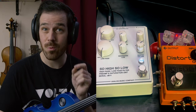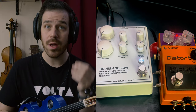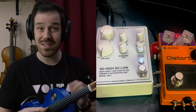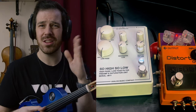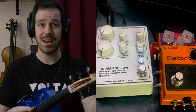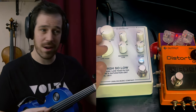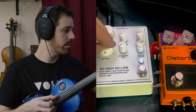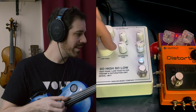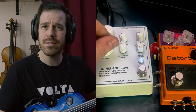Now let's explore the resonance. Resonance basically gives a little bump, a little boost to whatever the frequency is right at the cutoff point. At low resonance settings, this just kind of does a little funky EQ thing, a little bit of boost at the place where you're trying to get rid of everything above it. Very useful. Check it out. Here's a small amount of resonance. Can you hear how it just adds a little bit of life to that sweep?